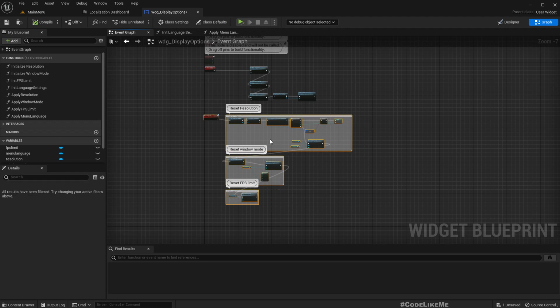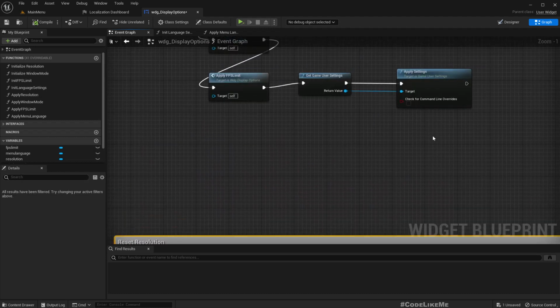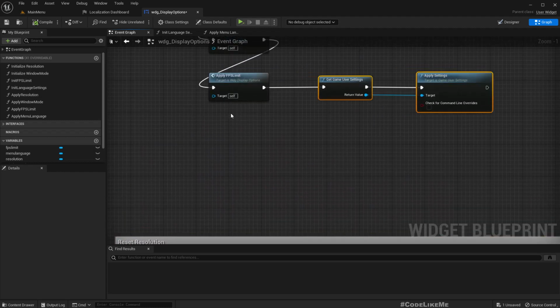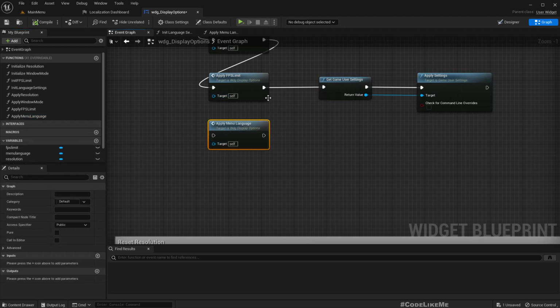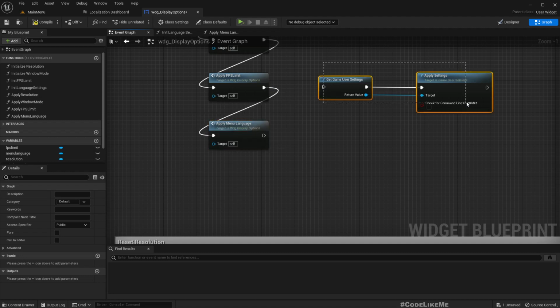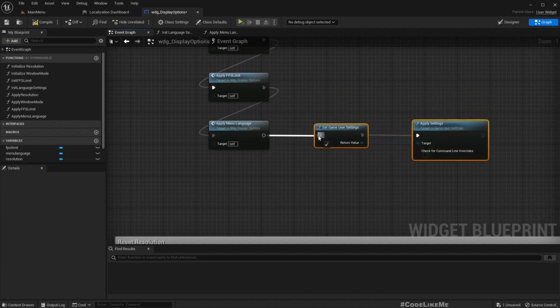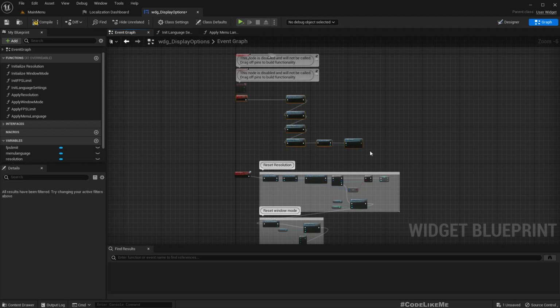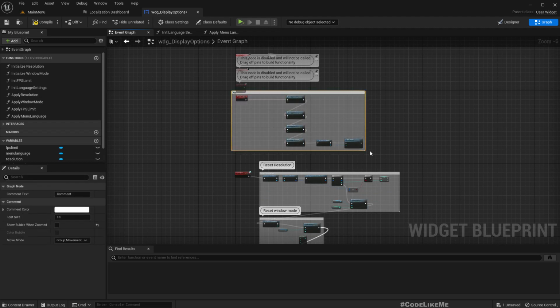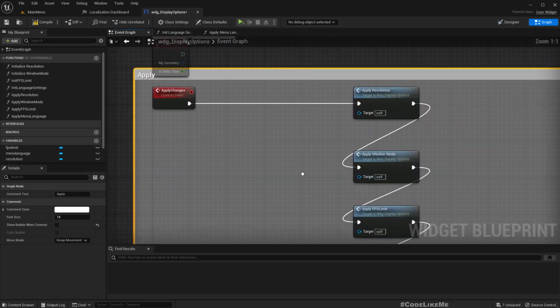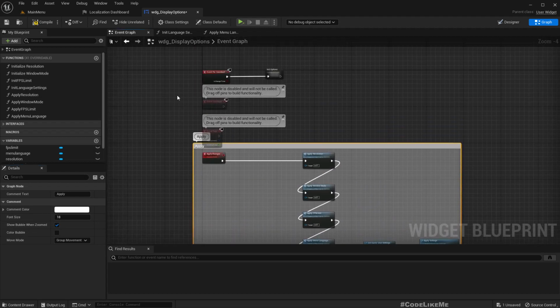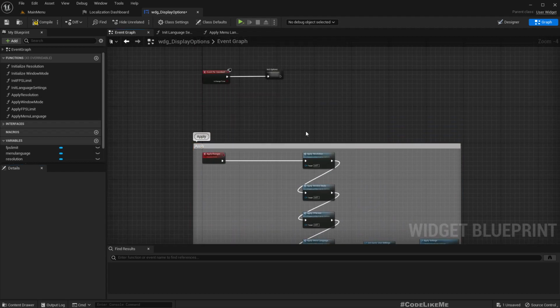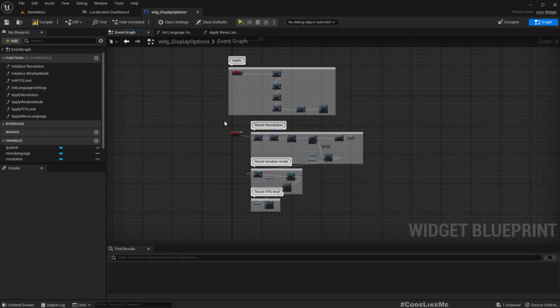After that, apply menu language. Apply. These two are not used, so let's remove them.